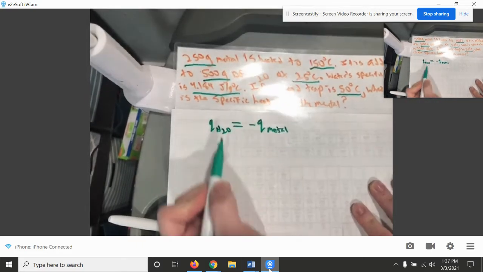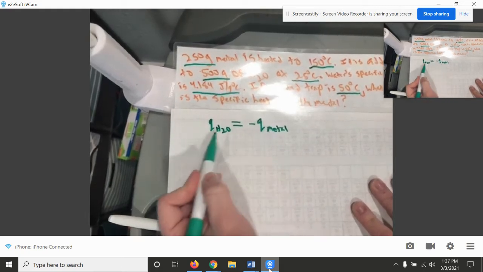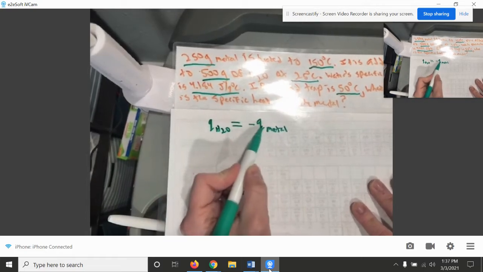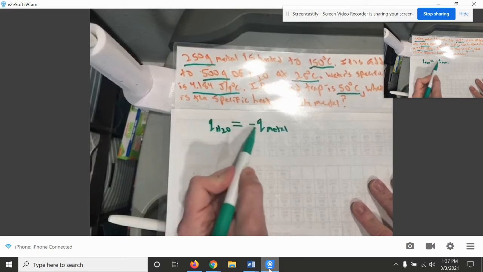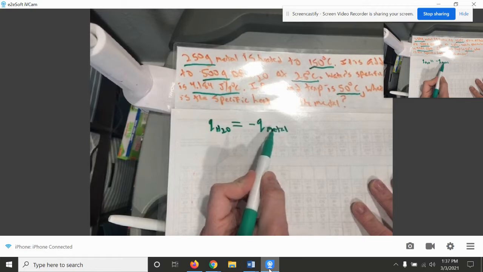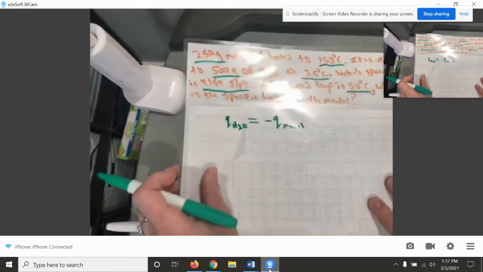And it should lose as much energy as the water gains. So if I'm putting a metal directly into this water and there's no outside influences, assume it's like a vacuum seal situation, then all the energy that was in the metal is going to go to the water. So let's say this loses 10 joules, this would gain 10 joules. This loses 100 joules, this would gain 100 joules. This equation is not the easiest equation to use though.